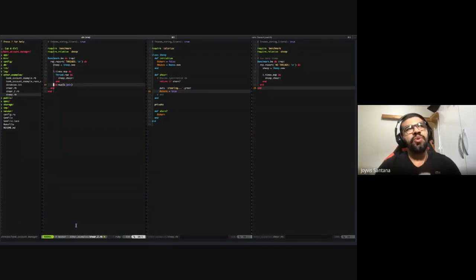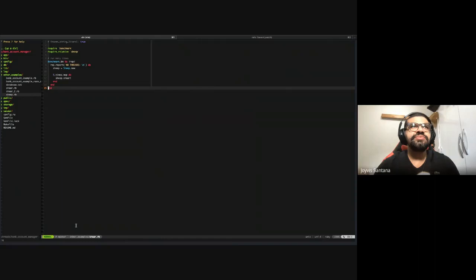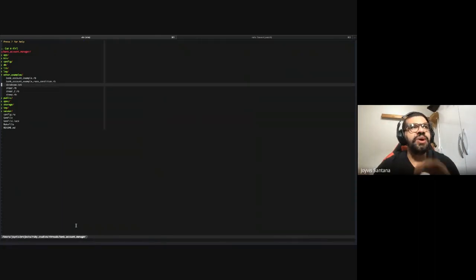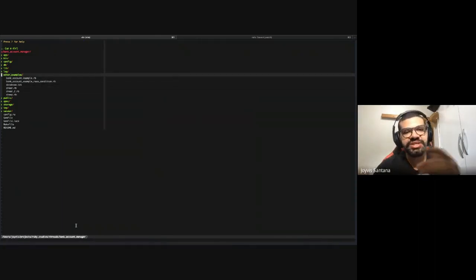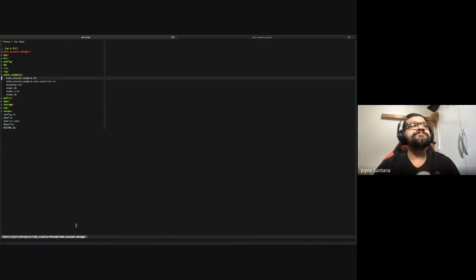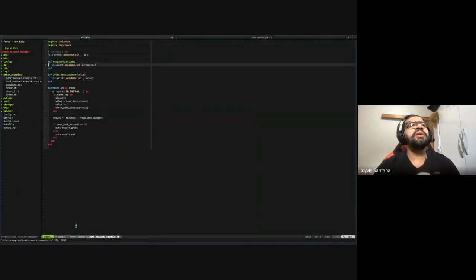Basically, we find a race condition. It happens because we have a race condition, and I will try to explain why it happens. So, okay, let's see a different example. I will explain what a race condition is in a moment.